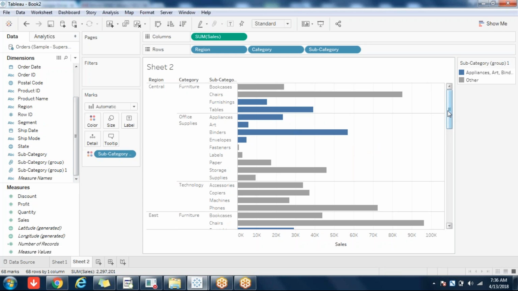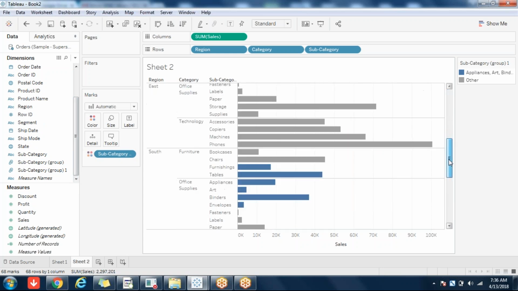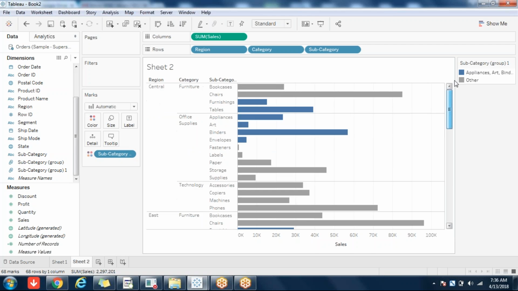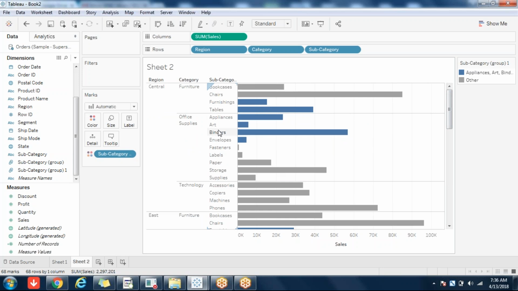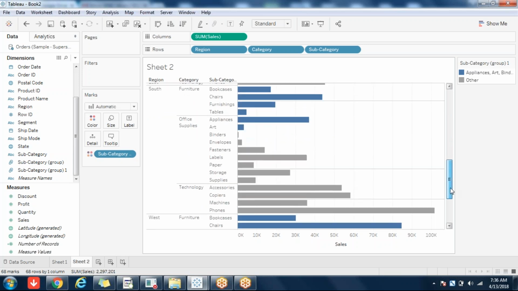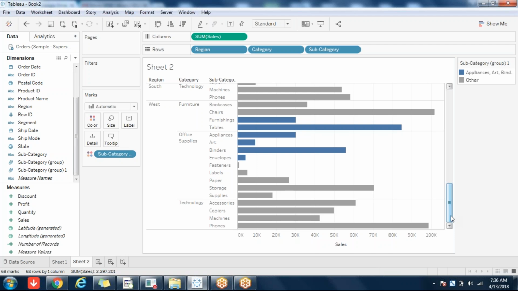But what happened here? The selection got repeated. Why? The same basic thing: furnishings, tables, appliances, art, binders, all these things are there in every region. The highest level is region, the lowest level is subcategory.